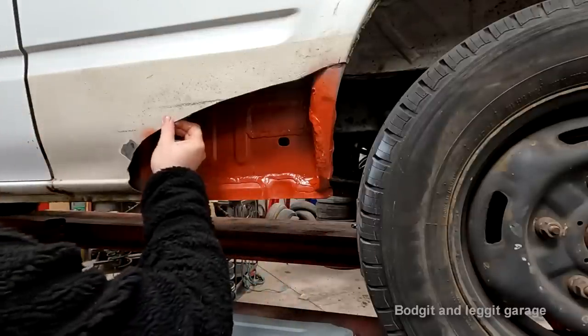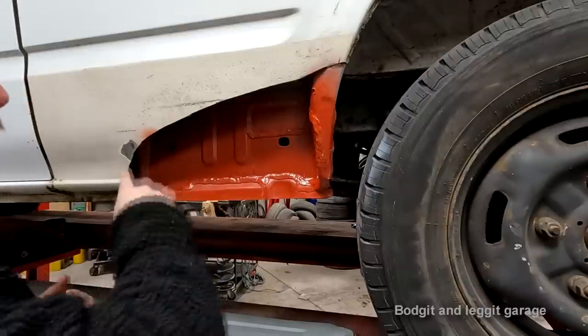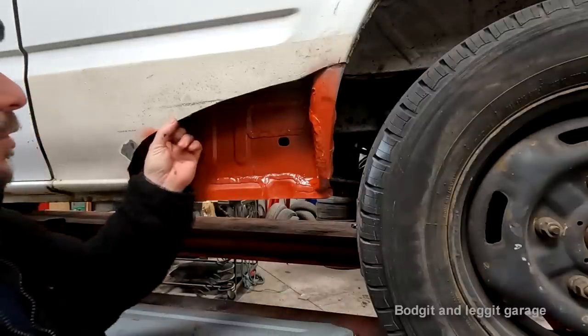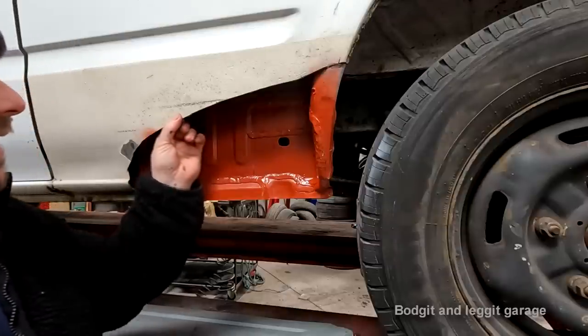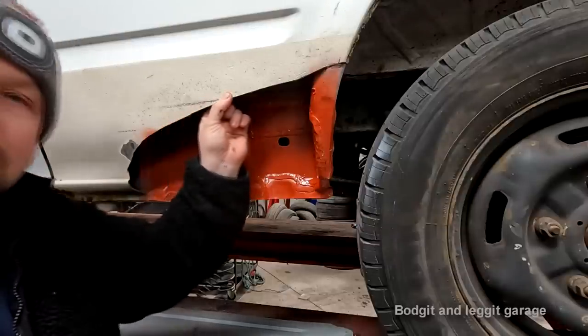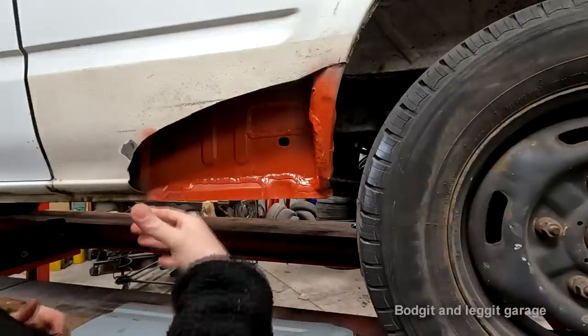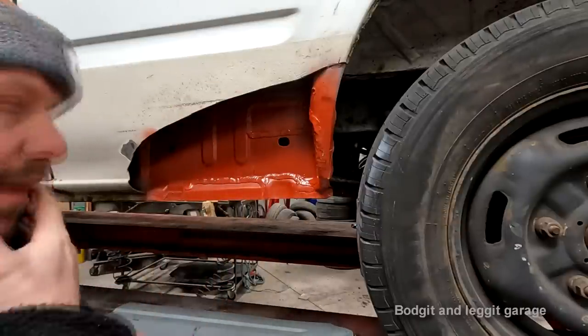With a lap joint, I can get away with doing a lot more spot welds a lot quicker, because the lap joint is a lot stronger in the sense of it's not going to allow the panel to move and warp on me. So it's easier to do, and it's stronger.